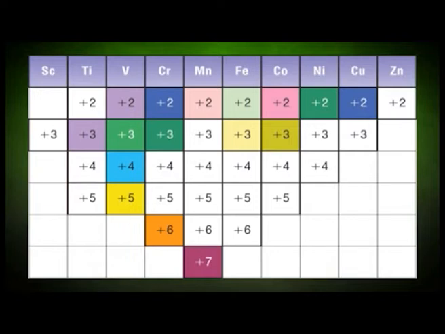While titanium can have the oxidation state +2, +3 or +4, the trend goes on increasing till the element manganese attains a total of 5 unpaired electrons in the d sublevel, and therefore it has variable oxidation states from +2 to +7. Iron, having only 4 unpaired electrons, may have variable oxidation states from +2 to +6.